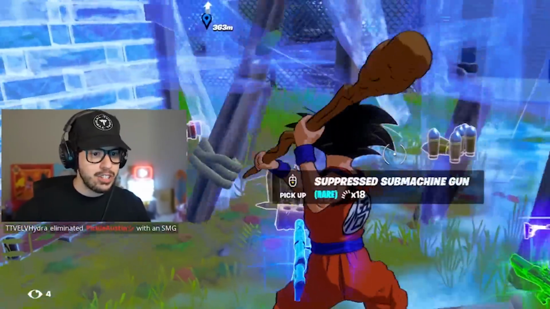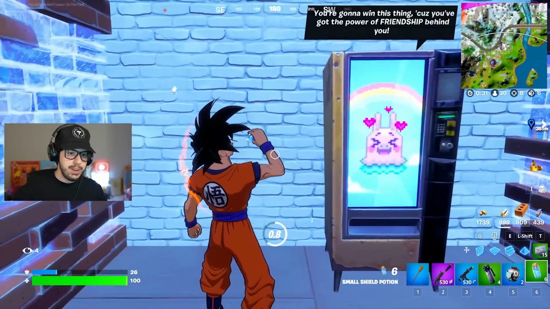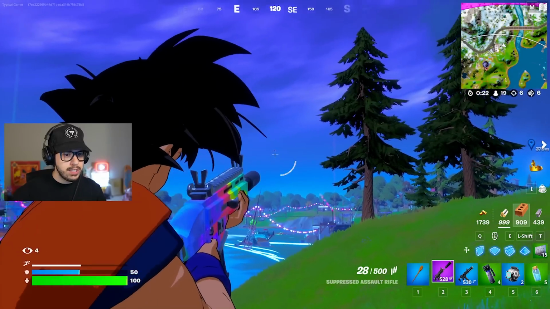Every fight takes so much damage out of me. I'm just wounded every fight. But it's okay, we can go ahead and heal up. That's what minis are for, right? All right, it's time to show the suppressed scar to the world. Oh, first shot, first hit. Can I hit another one?